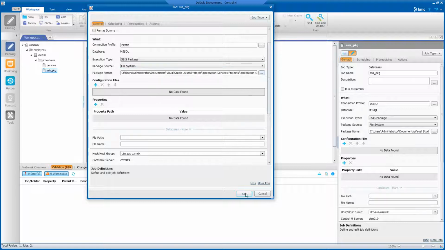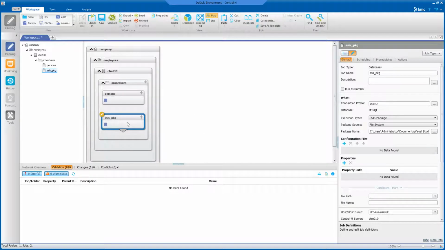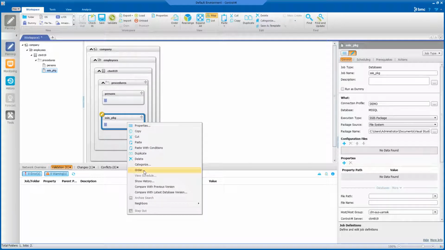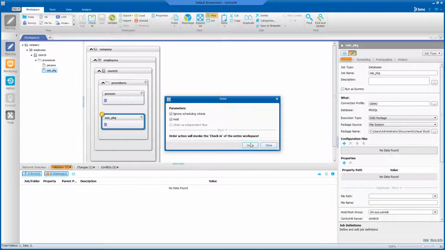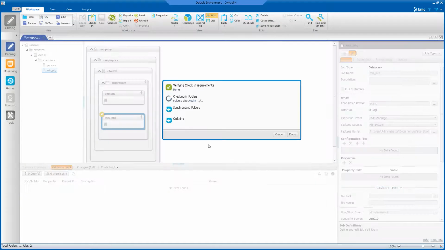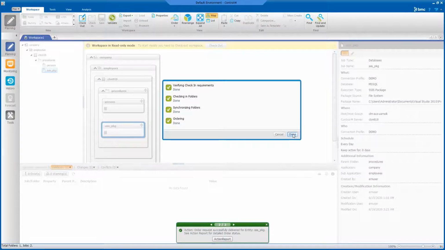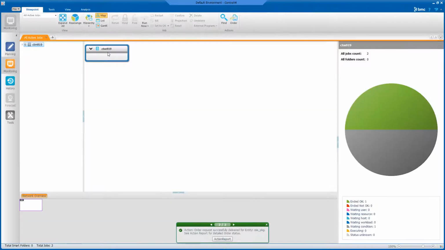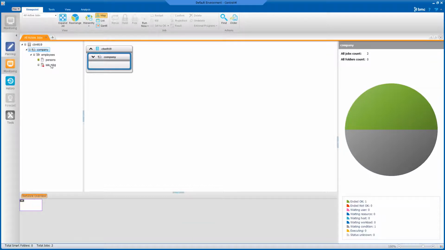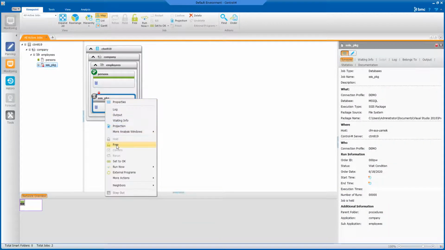So now, once the job is defined, we only have to do a save and let's order the job. And after the job is ordered, we can execute it and let's verify again the job execution. So now we have the job here. Let's free it.